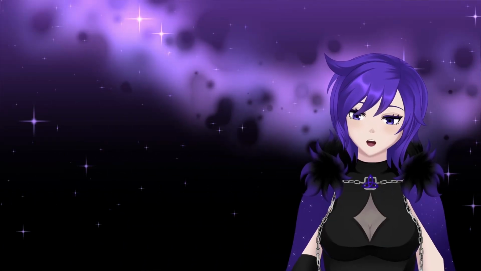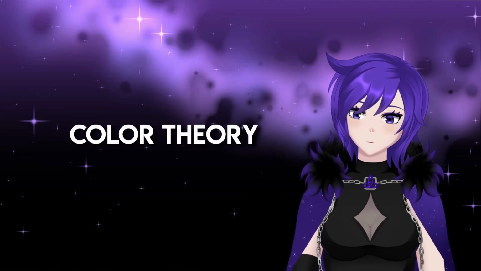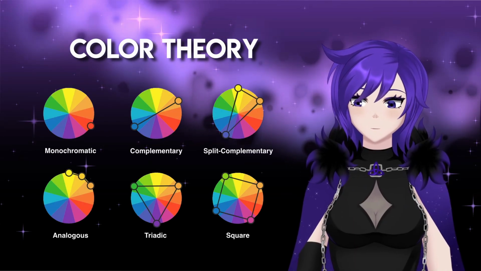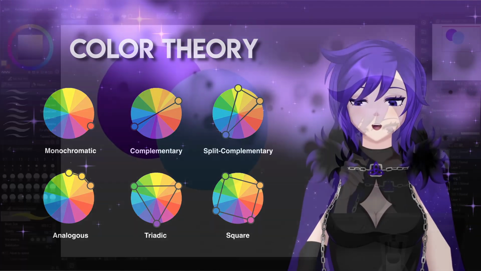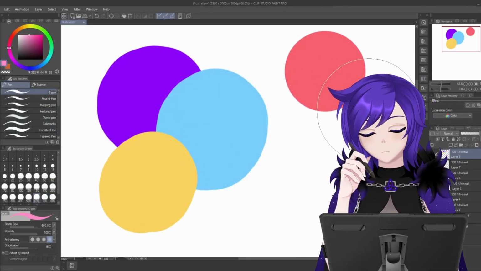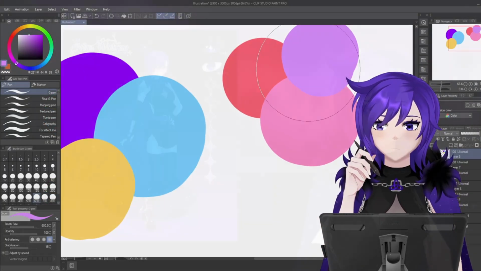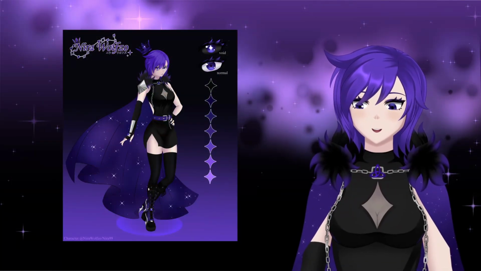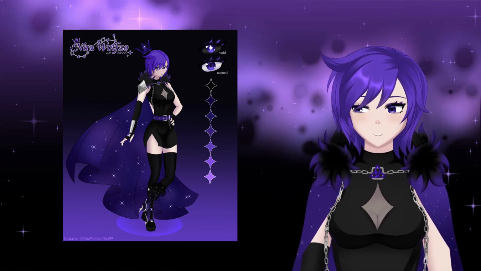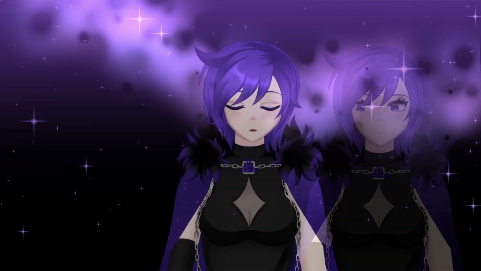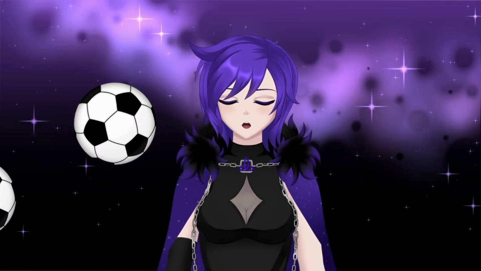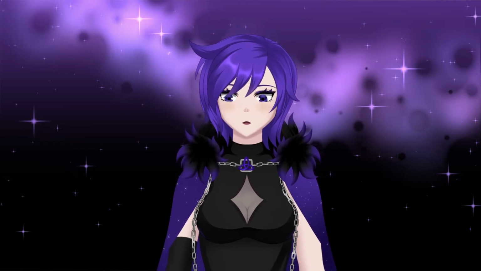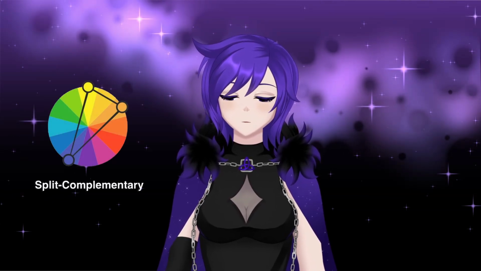Once you choose your color, now we can finally take a look at the color theory. We have quite a lot of options here. Take your time to play around with colors. Maybe you're even going to find out a combination you never thought you'd like. As you can see from my own reference sheet, I actually went with a much simpler way, with a monochromatic color scheme. Of course, if you have the guts to try something more complicated, by all means do. Something like split complementary would be quite interesting.